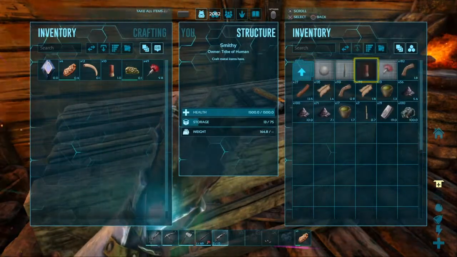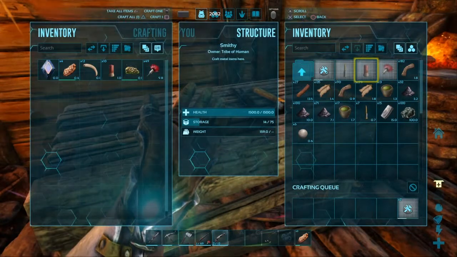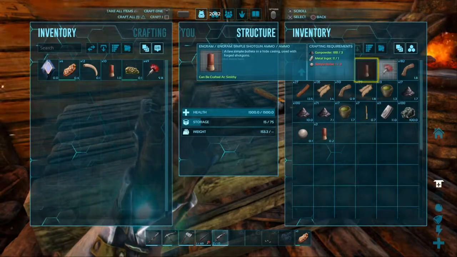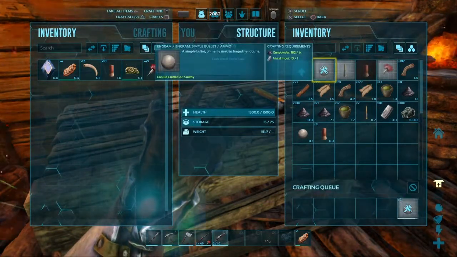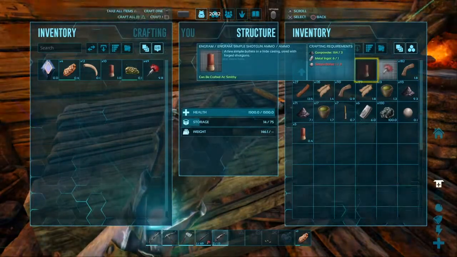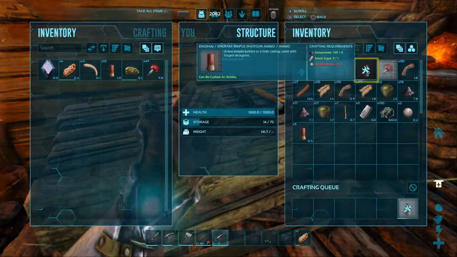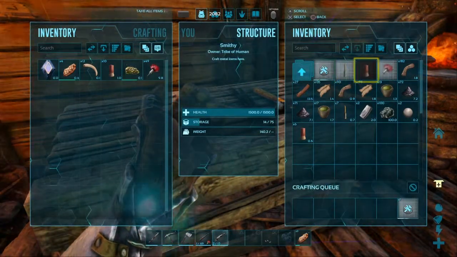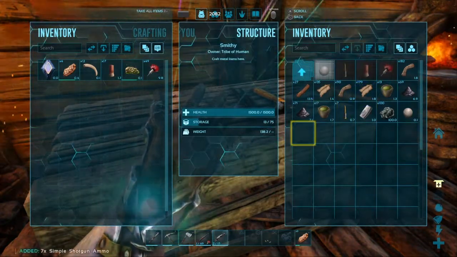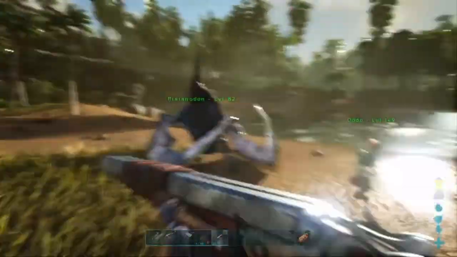Weapons, ammo. So let me make 5 of those. Okay, how'd it turn out? So I need more simple bullets. 1, 2, 3. Craft 2 of those. And that's all I can craft. Here we go, craft an extra 7. So that'll do us for a little bit. We should be fine and dandy.